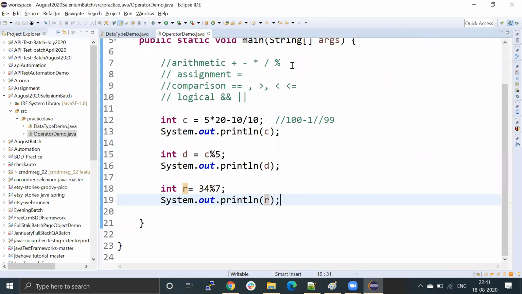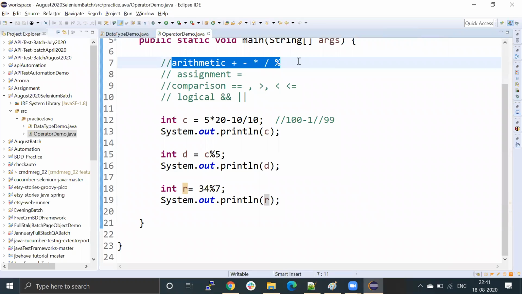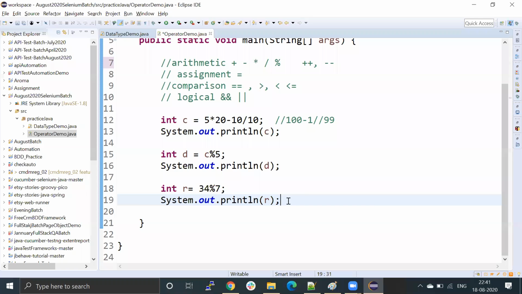So this is about arithmetic operators. We have another operator called the increment and decrement operator. This is important. What is that? If I write r plus plus, increment and decrement operators are unary operators.